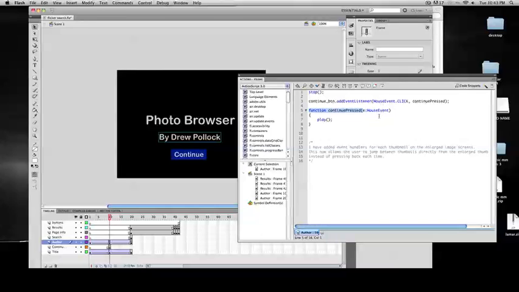Here, it will work. So the next step that we want to do is type function. It's a reserved keyword by Flash to initialize a function, and continuePressed. This is where we take that specified function and actually tell it what to do. So we pass in the parameters e:MouseEvent. So it's happening on the event that we've specified here, a mouse event of click.